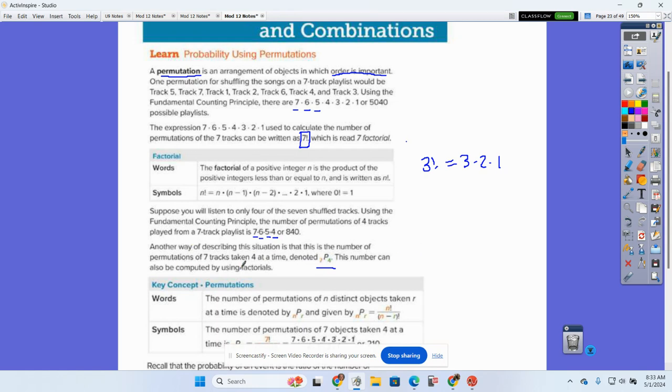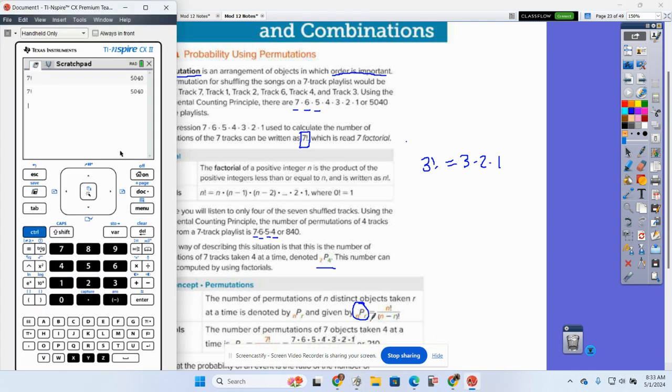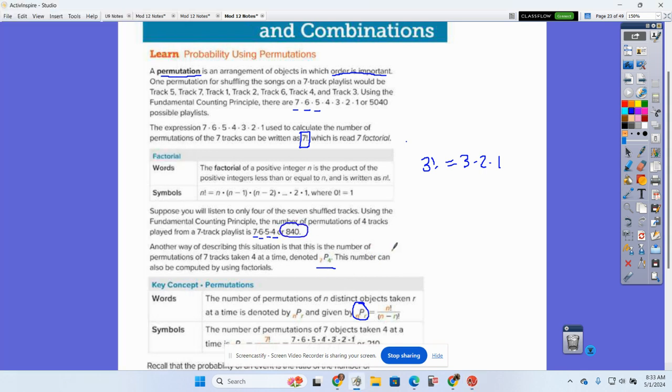This number can also be computed using factorials too. But we can use this permutation idea if I know that we're not repeating the orders, that the order is important. Your calculator can do this too. If you go to menu, go to probability, go to permutations, it's going to say nPr and open up parentheses, and you put the 2 numbers in with a comma. For this one, it was 7, and you were choosing 4. So 7, comma, 4, and you hit enter, and it's going to give you that number that you're looking for. Okay, so it's going to solve it for you.